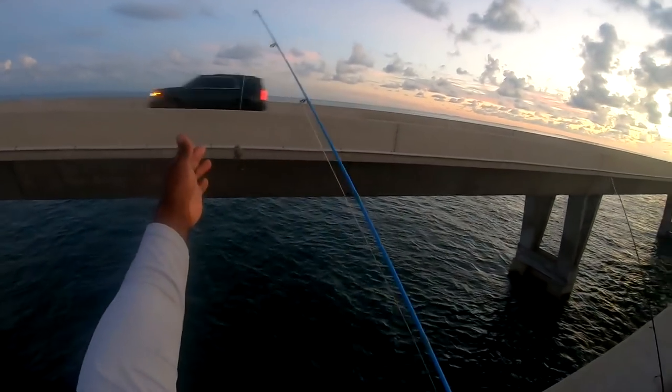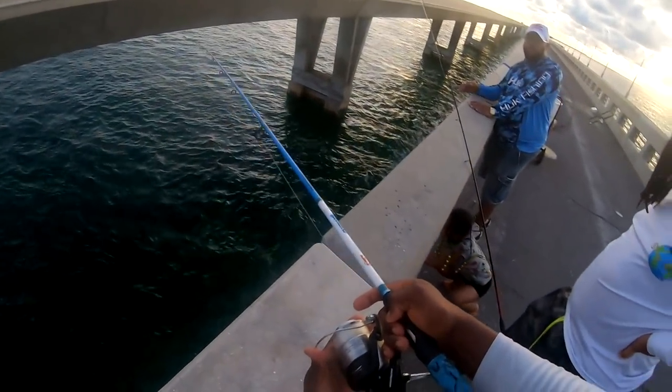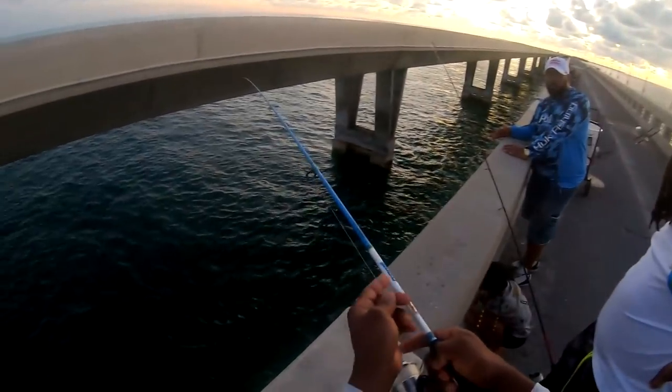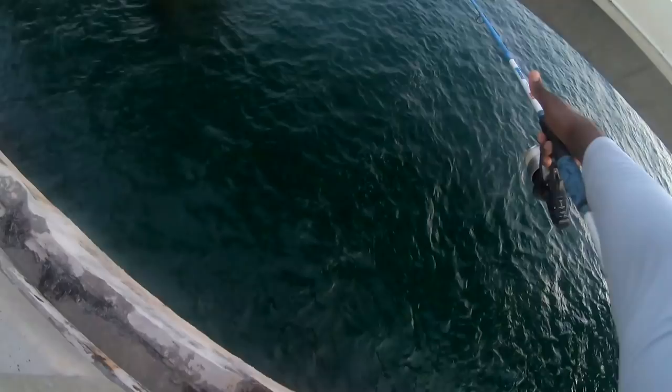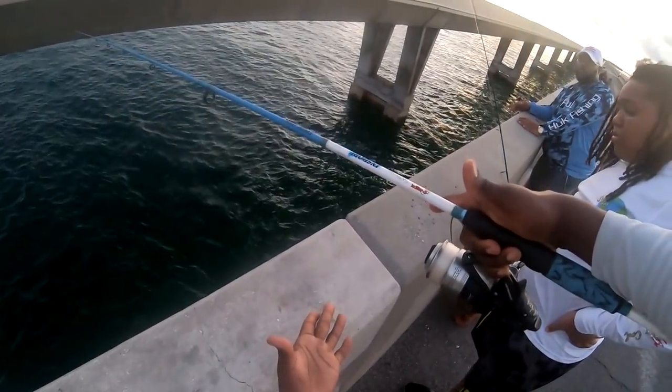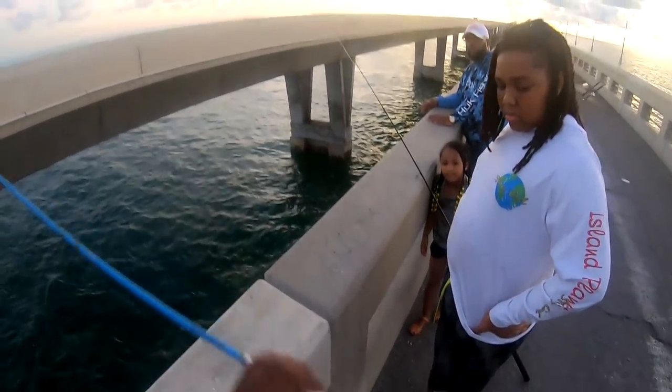Now with this long rig, you just come over to the bridge, open the bell just like that, and toss it out. It hits the water, still keep letting it go until it stops, close the bell, and then put the bait runner on and put the rod down.